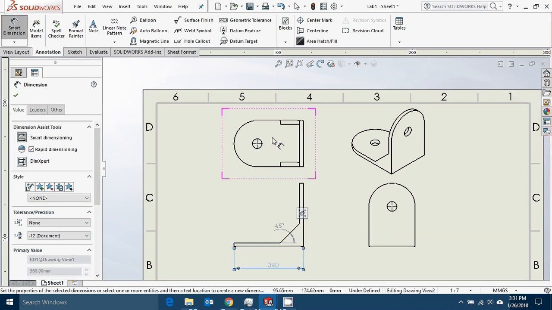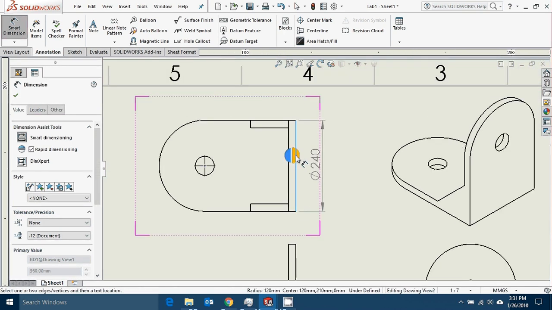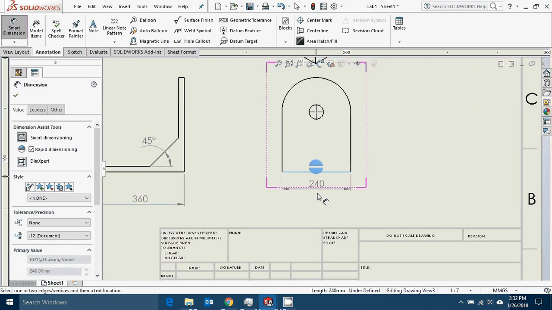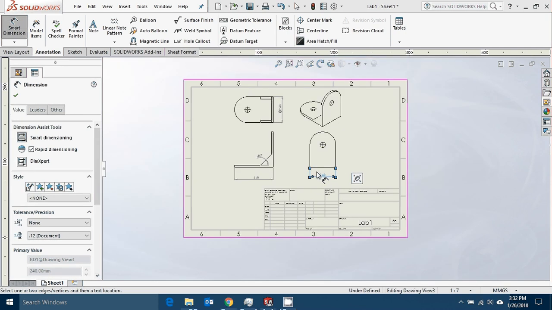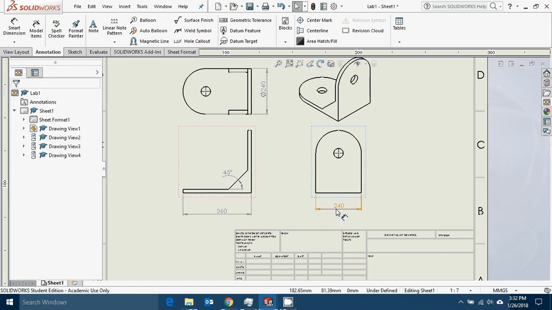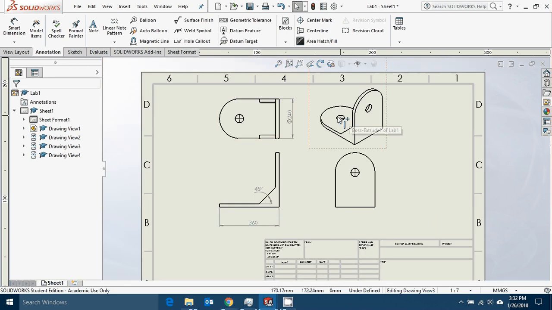Also, you should not duplicate any dimensions. So if I was to select this dimension here, 240 millimeters, and if I selected this dimension here, it's also 240 millimeters. Now, of course, this makes sense because if we look here at our isometric view, this length corresponds to this edge here, which also corresponds to this edge. So this 240 millimeters and that 240 millimeters are the exact same dimension, not just numerically, but also in what they're referenced to. So you should not have duplicate dimensions because that only clutters your draft document, and you want to keep it as simple as possible.